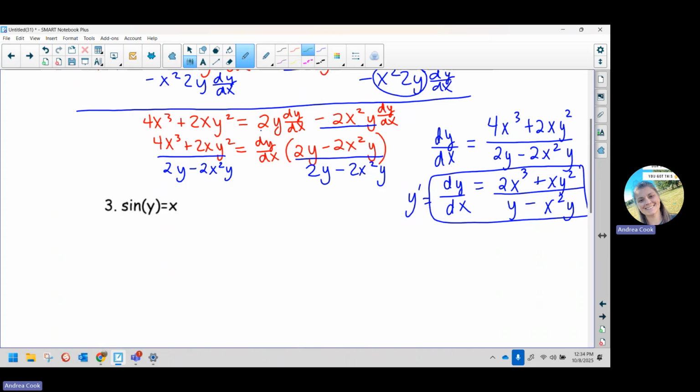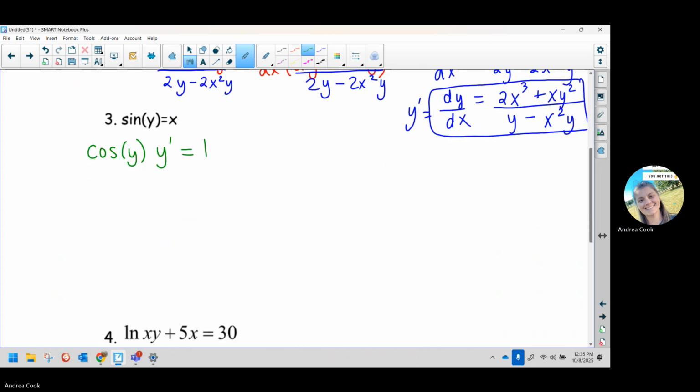All right, next one. We all remember the derivative of sine? Cosine of y. But then remember, the derivative of sine u was cosine u times u prime. So here, this one I'll do y prime for you. So we're gonna chain on a y prime. That's the same thing as dy over dx. Equals, what's the derivative of x? 1. And now we're solving for y prime. I used y prime instead of dy over dx.